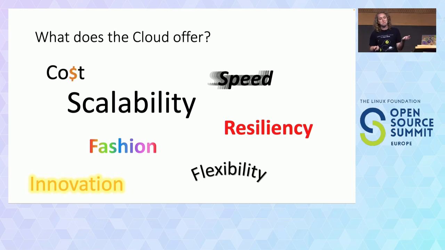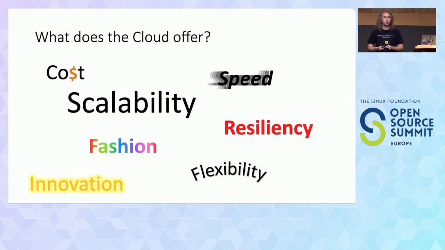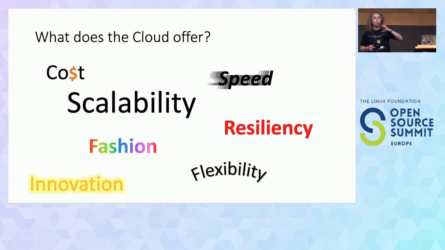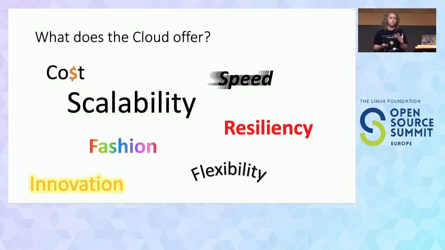There are a couple of benefits you might not necessarily think of - like fashion, for example. You might not think of development as a particularly fashionable place to be, but we follow fashions in development just as they do in other industries. It is cool to be on the cloud, it is cool to use cloud native technologies. That does play a part when considering the benefits we could gain from cloud native. If our application is serving some sort of end client and we're still using technologies from 15, 20, 25 years ago, they might not necessarily see us as innovative or forward-focused. That plays a factor in enabling us to be seen as thought leaders and have that advantage in a competitive landscape.